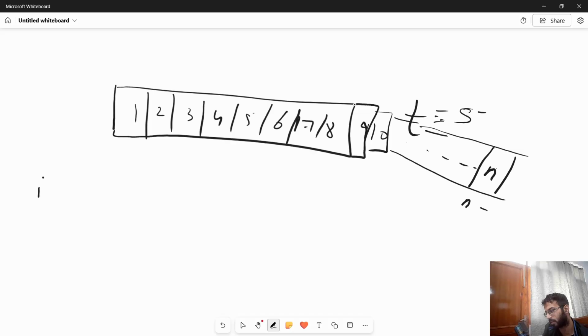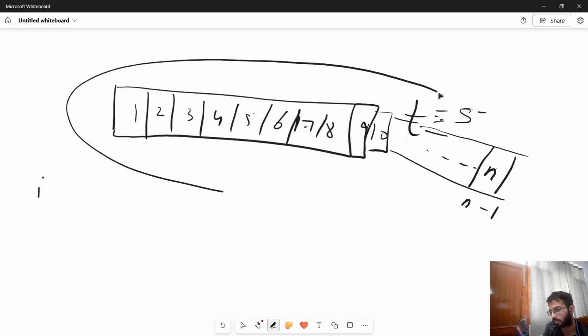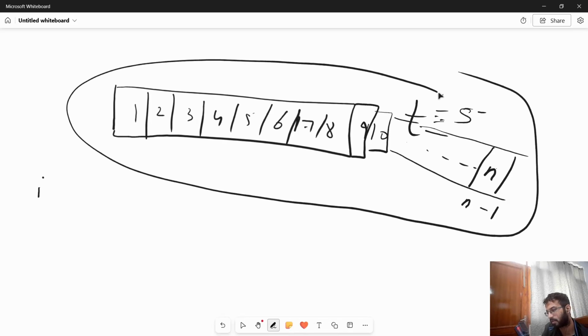This is index n minus 1, right? So we are going to n, and let's suppose that I want to search n plus 2 in this. My target is n plus 2.